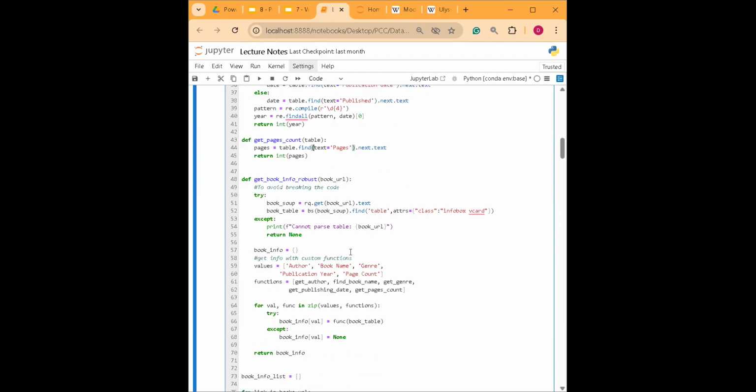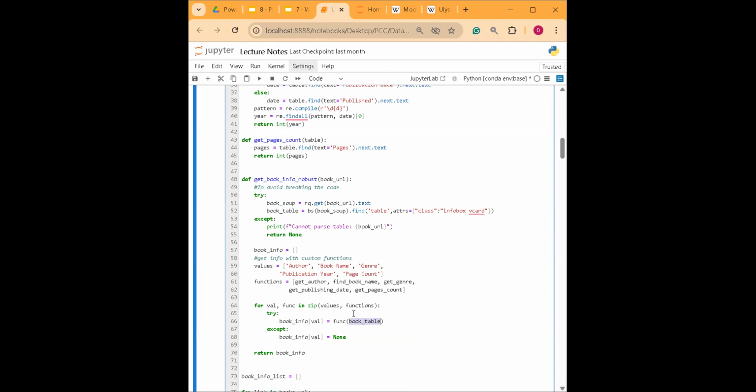Get pages count. All right, and let's see. For the bulk and the values functions, try function of book table.